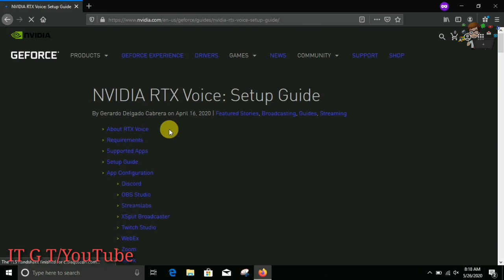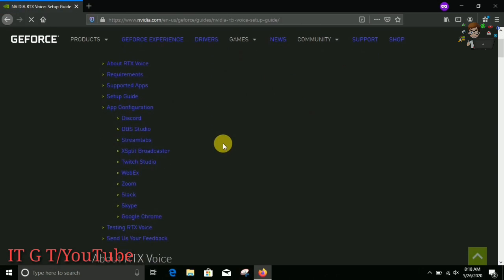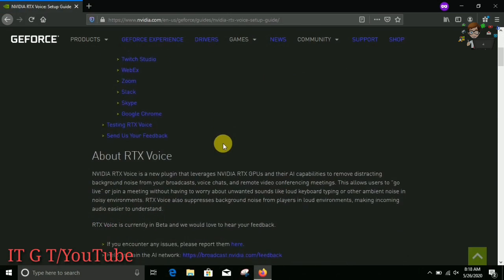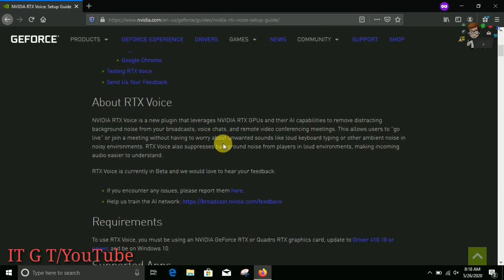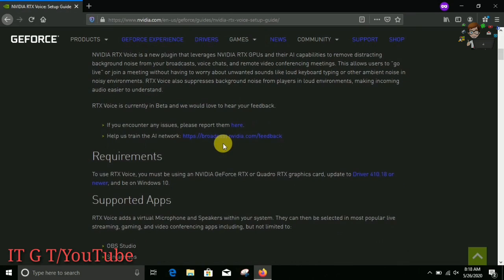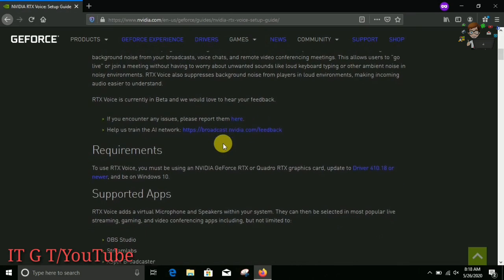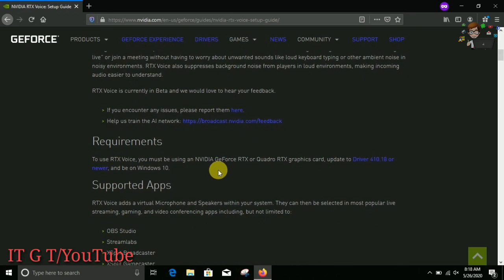It will redirect you to the official Nvidia homepage. You can read out, if you need it, some information regarding this.